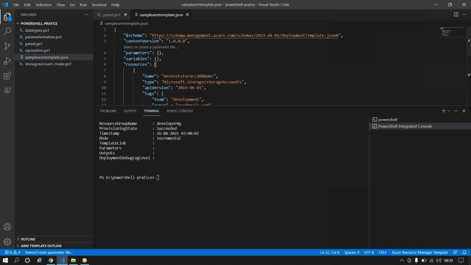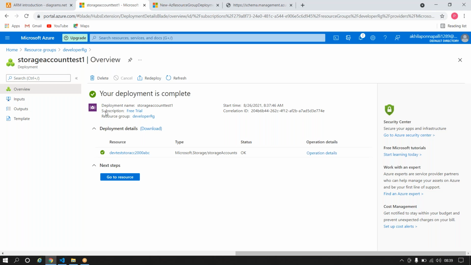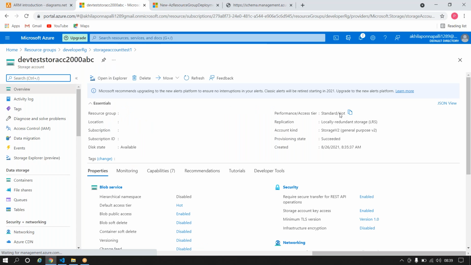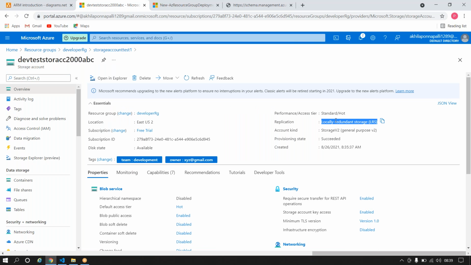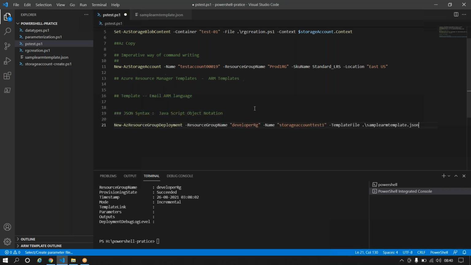What if I want to change that here from standard LRS to standard GRS? What is here, guys, right now? The storage account is in which queue? It is, let's say, in a standard LRS queue, right? I'll say, okay, fine, great, good enough. Save this out. Execute the same command again. You don't even have to write anything out there.